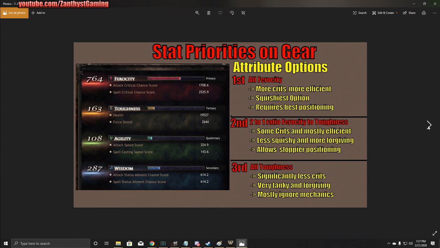I like the first option, which is everything into ferocity. If you put everything into ferocity, you're going to be critting a ton more. You're going to be way more efficient. It is the squishiest option though, so you have to really watch your positioning. That said, even with having to watch your positioning a bit, you can tank a lot of damage with this build. It's just you can't face tank bosses all the time. You can actually face tank quite a bit from bosses, but not everything. So if you go all ferocity, you do have to be a little careful sometimes, and you'll get a feel for it as you play through it.